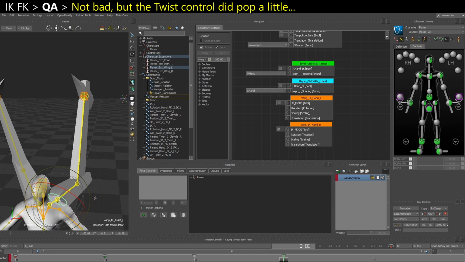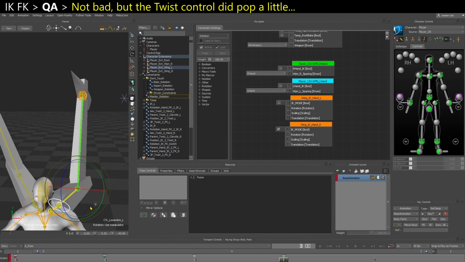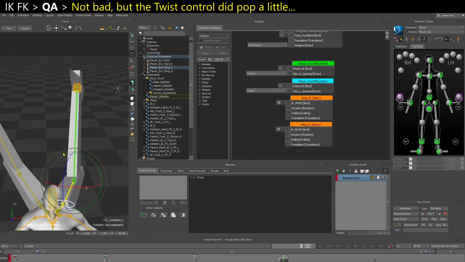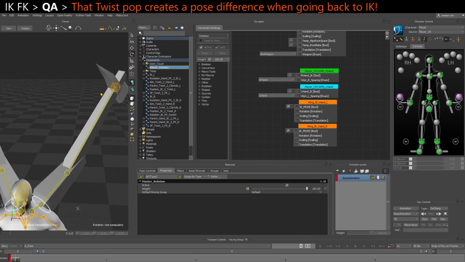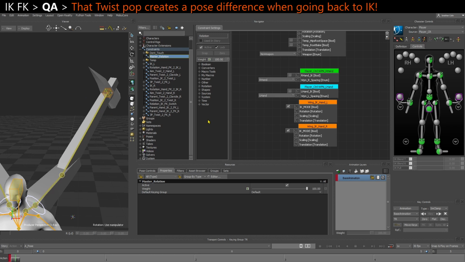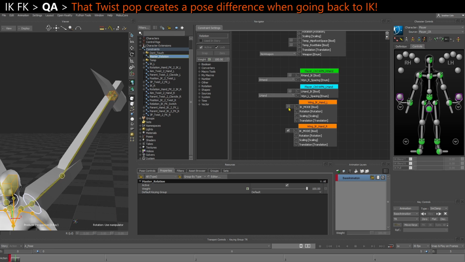The only thing is here we have a little adjustment on the IK twist, because it's our conversion between IK and 3-point constraint. And now normally if I key again and go back to IK mode here, there's a little back and forth. That's not as seamless as it should be. So yeah, there are some imprecisions in the setup currently, which you don't see if you stay in bind pose, because all the offsets are perfectly lined up between IK and FK.